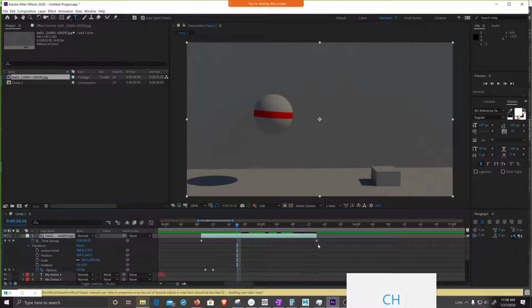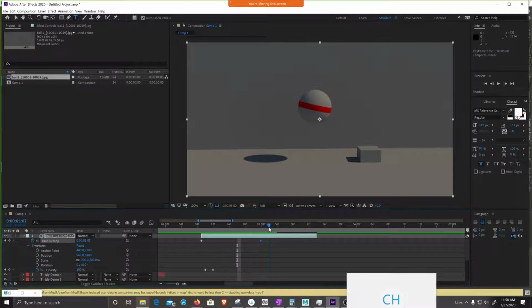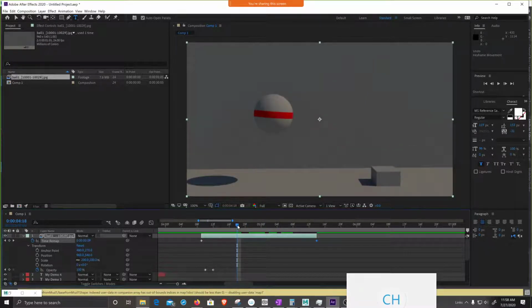If I do the opposite, my animation will be faster too. So you can see it's trying to speed up in here. So now it lasts a lot less time. At the same time, you can make parts of your animation be faster or slower.